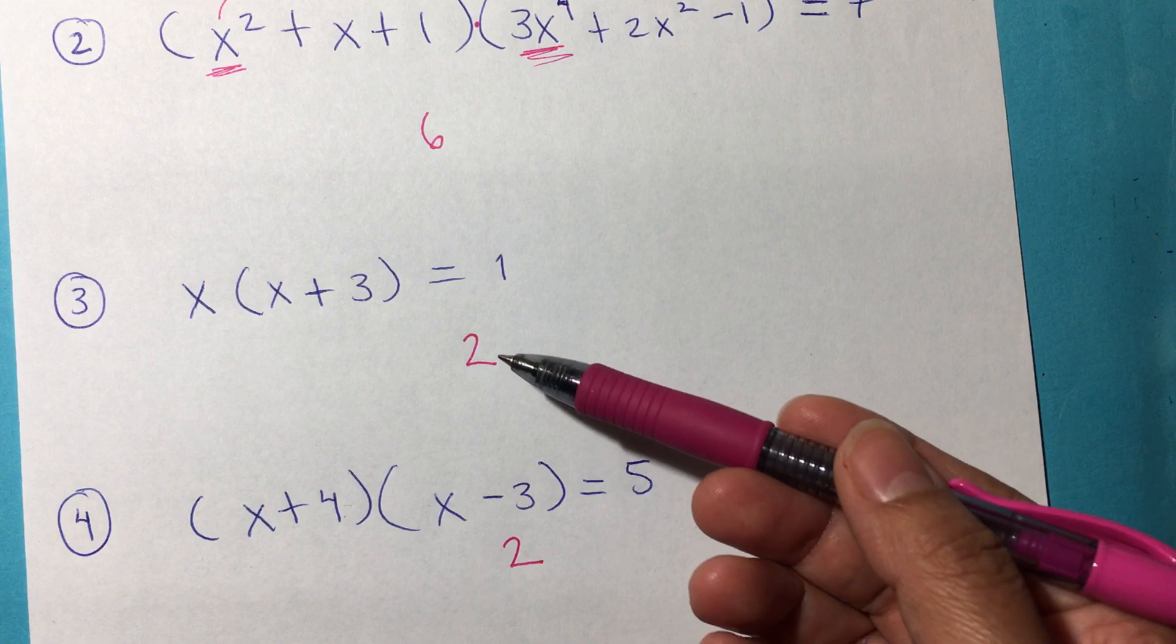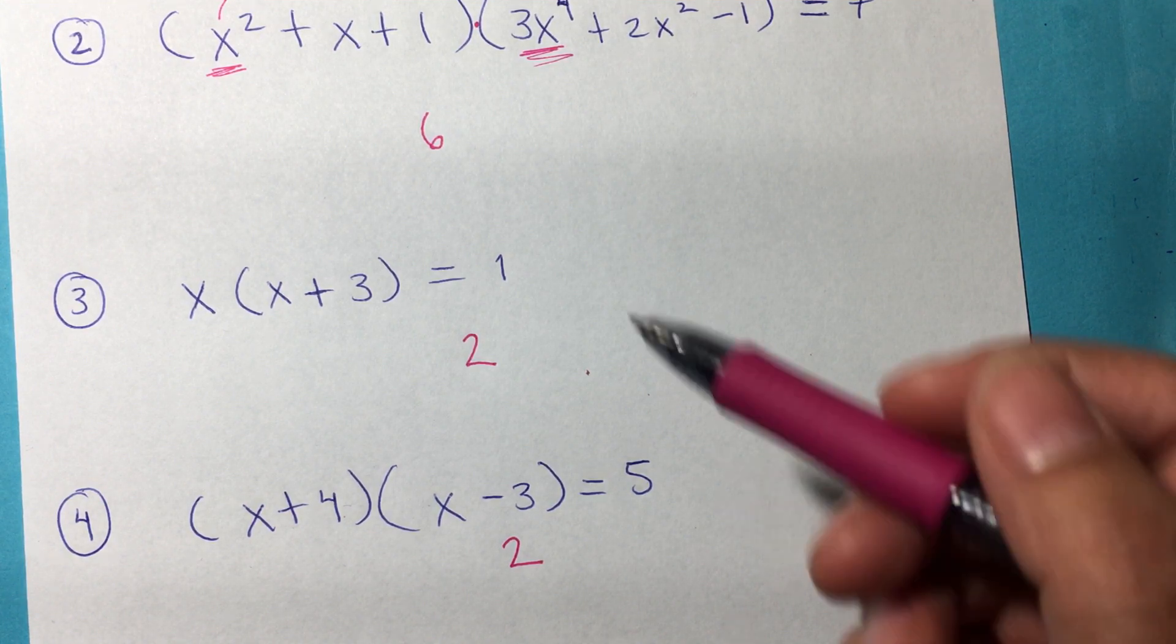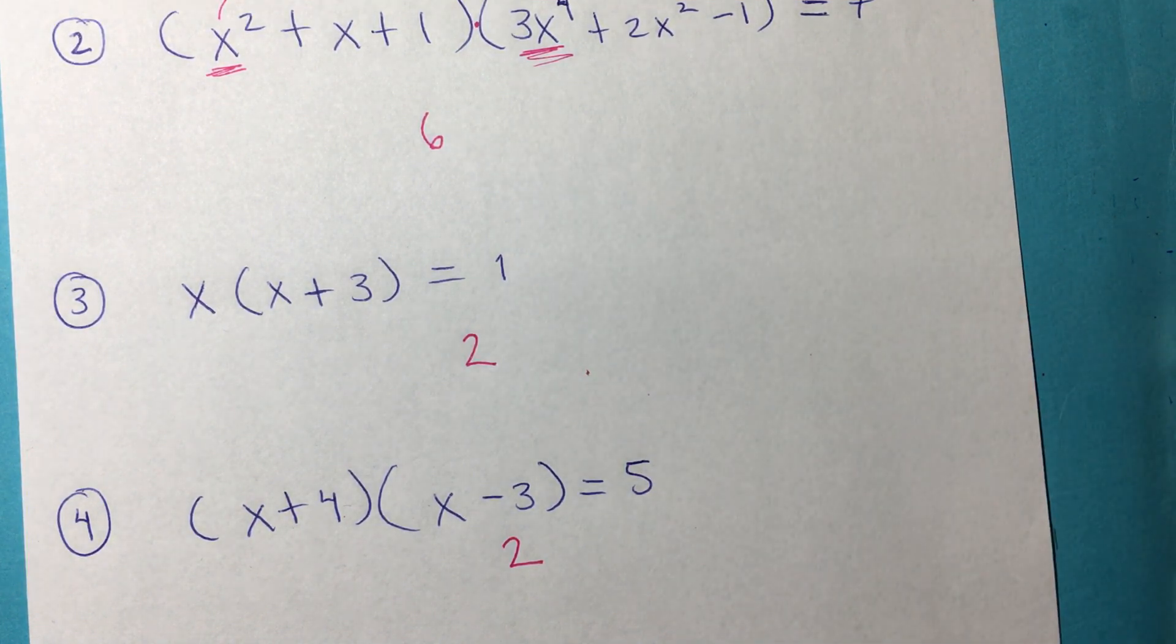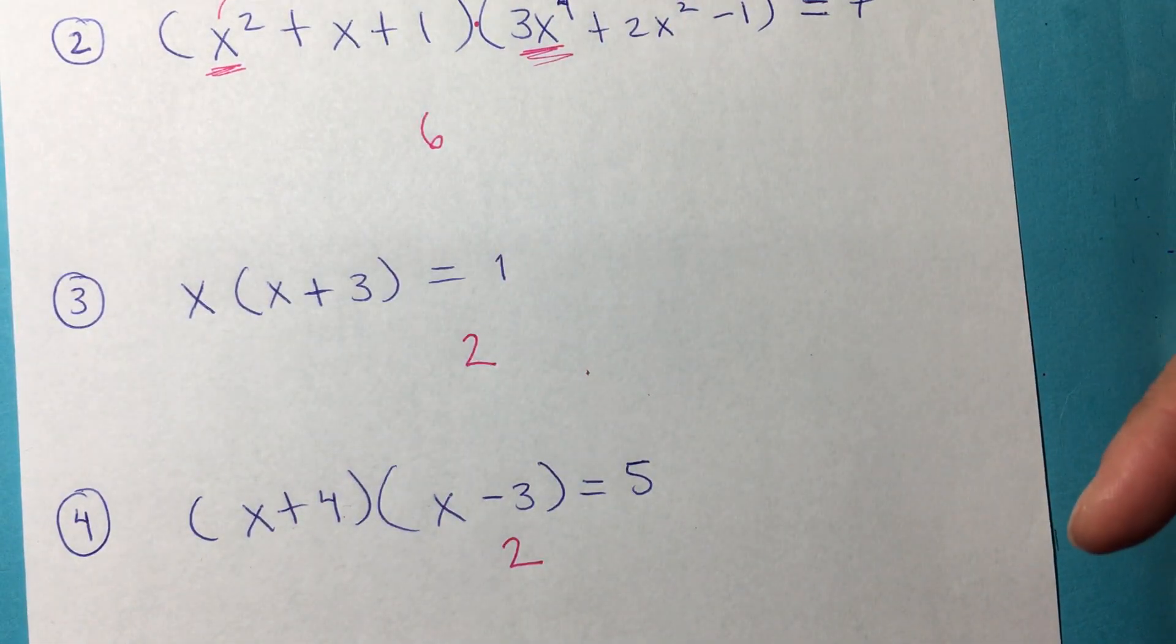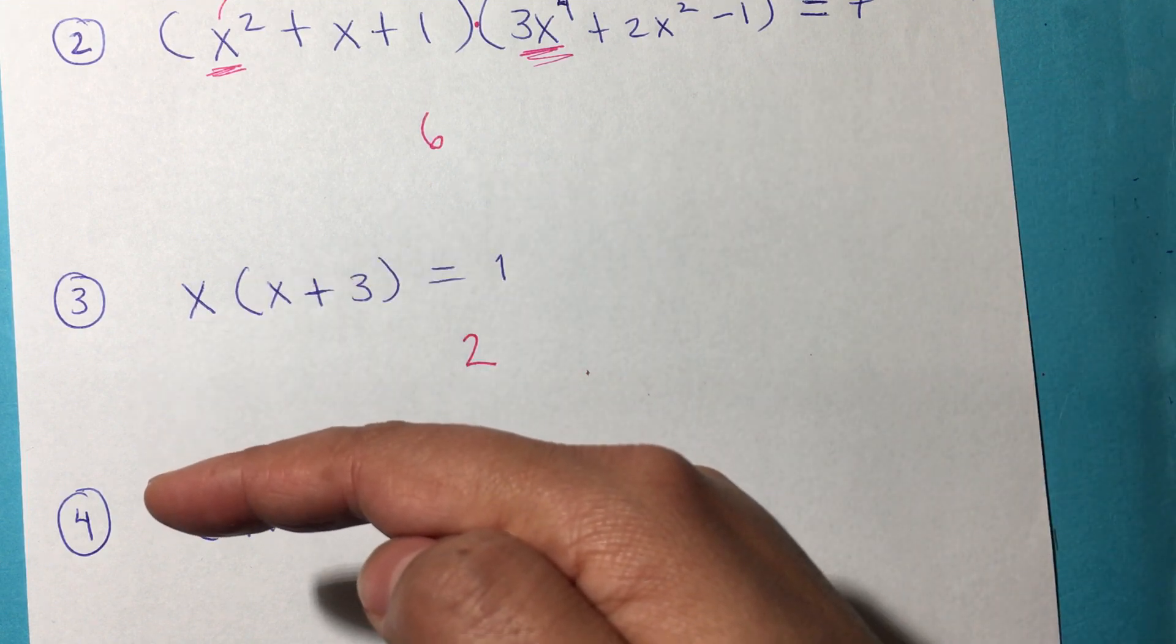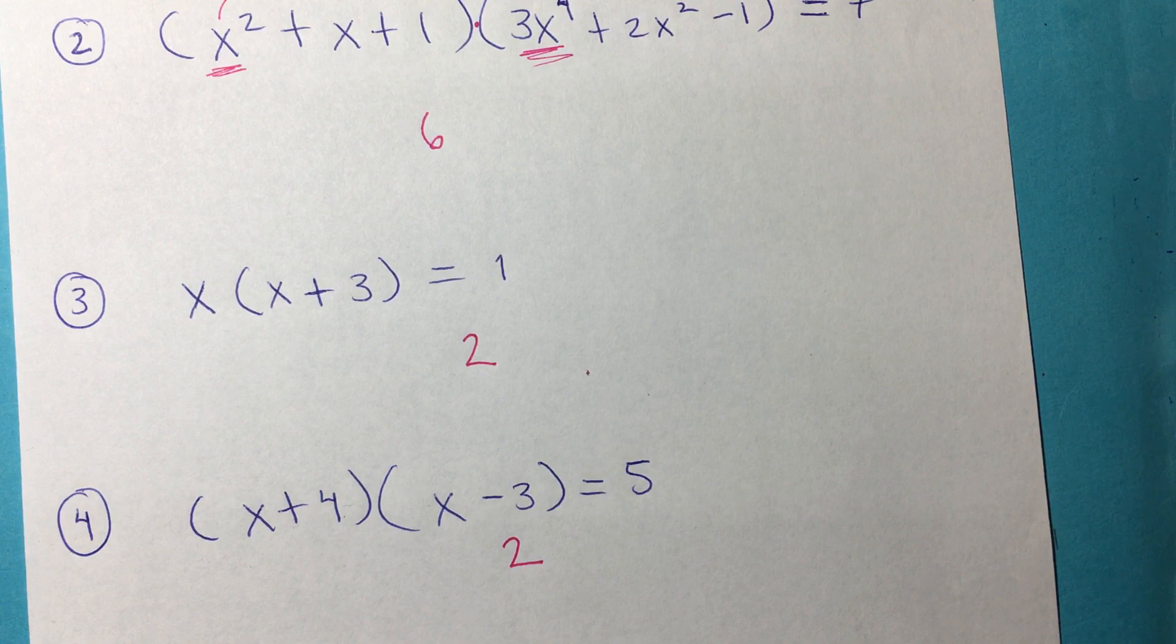Again, for your homework, all you have to do is find how many roots you have. Very simple. Later on, we'll be using that information and finding those by factoring. That's all for this lesson. If you can please give us a thumbs up, subscribe around here. This is the link to the entire unit and here you will find the next lesson. Now you're able to do 1.6 and have fun. Bye-bye.